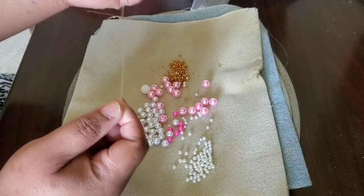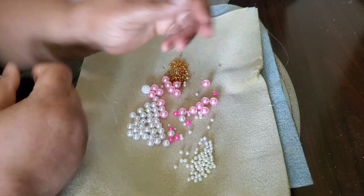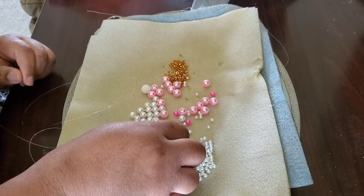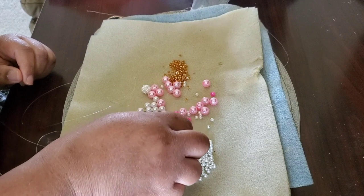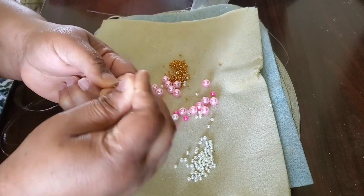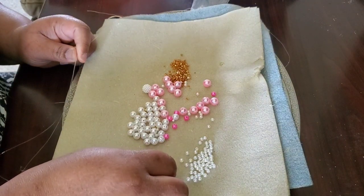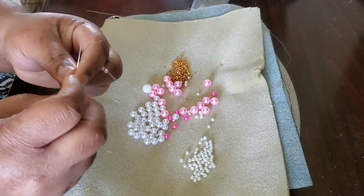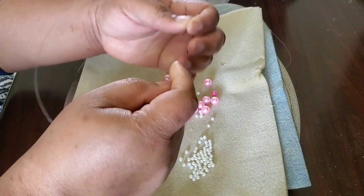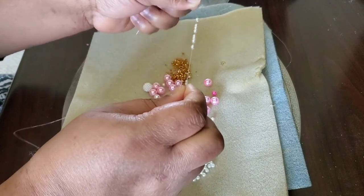We already have our needle threaded, using 0.40 nylon, and our size 6 pearls bead. I'm picking 8 size 4 beads. Make a knot.